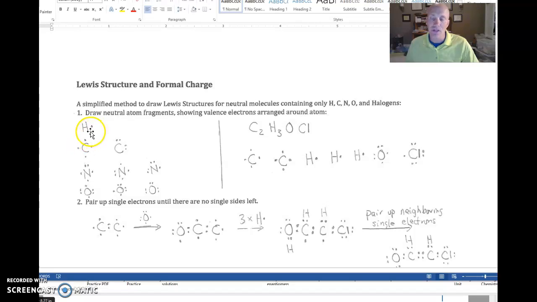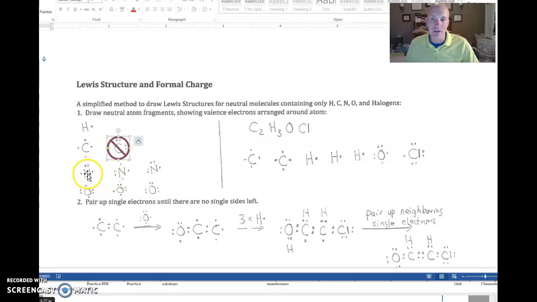All right, so for hydrogen, there's only one dot. This would be the only way that you could draw it. Notice that you could put the dot on any side of the hydrogen that you wanted to. We just happen to put it on the right side here. Okay, carbon, this would be the only way to do it. All right, notice that if I draw it like this, even though it has the correct number of valence electrons, this would not be an acceptable way to do that. So I'm going to mark that out, because in drawing it that way, you're doubling up on two sides before some of the sides have any electrons. All right, so that would not be okay.